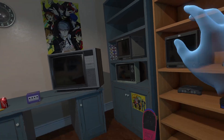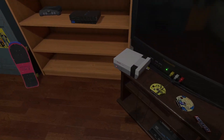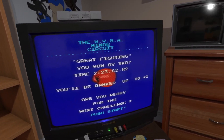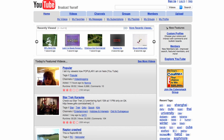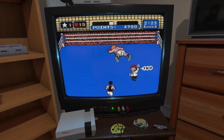All of these tiny details really immerse you in this environment. Even while playing back my footage during editing there were times where I would momentarily forget I was watching a screen recording of VR footage. It felt like I was literally watching someone holding their little Sony Handycam up to their CRT to upload gameplay to YouTube in like 2005 or something. This level of immersion is what made me fall in love with VR in the first place.